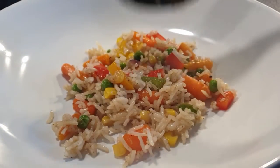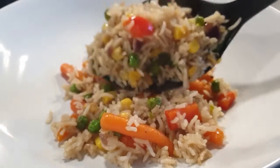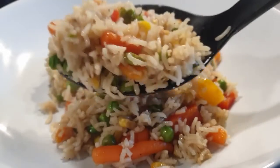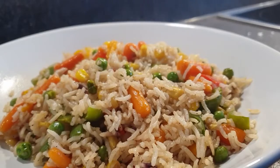And here is my rice ready. You can serve it even with some chicken or stew if you'd like to, and it tasted absolutely delicious and the aroma was so good. This rice was done in minutes. I really hope you do try this recipe.